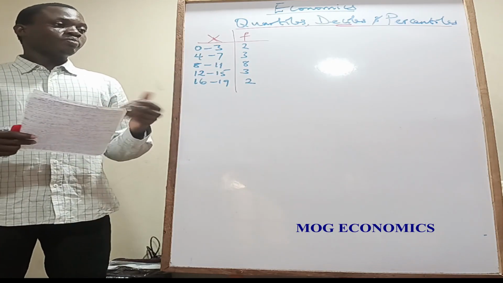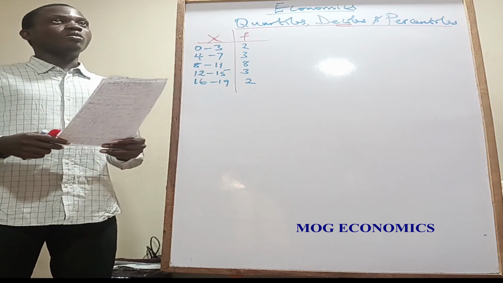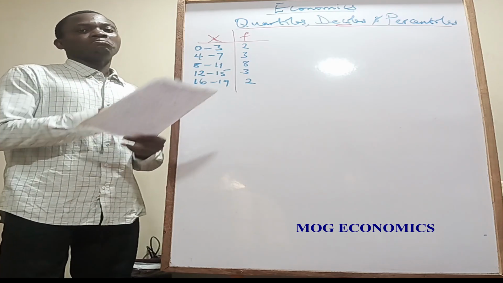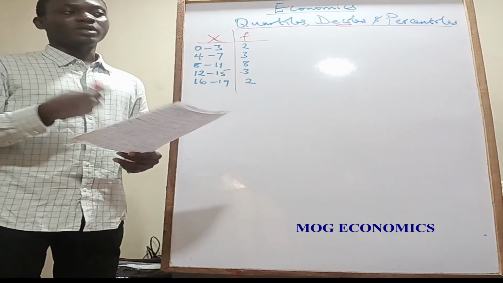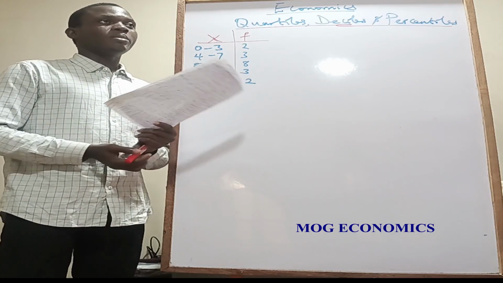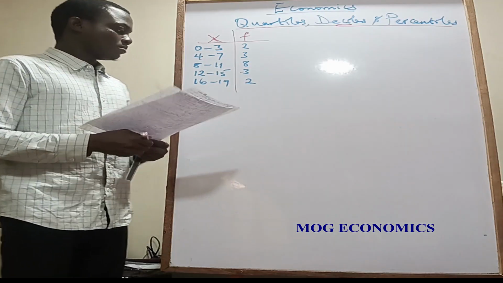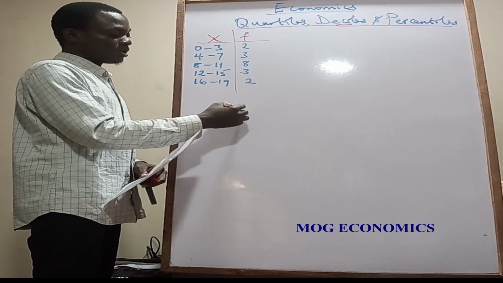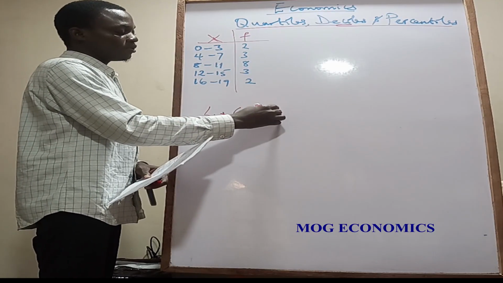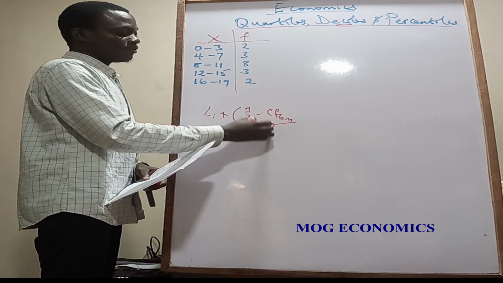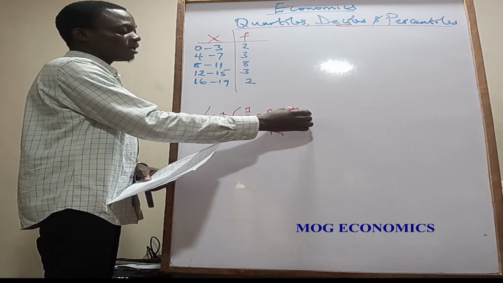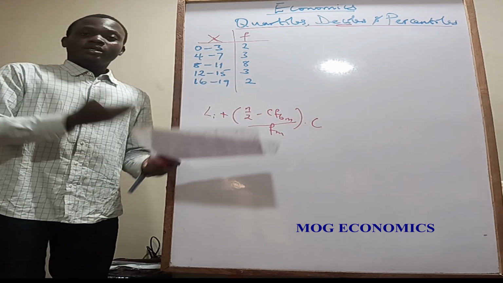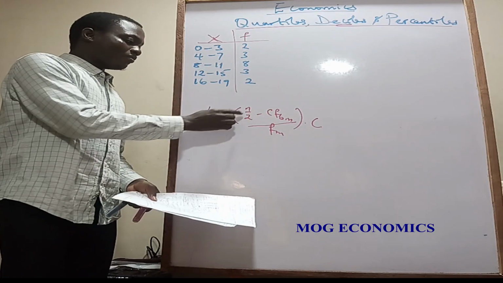Okay, so we'll be looking at the data that we used for chicken, I think a kilogram, in the previous lesson to illustrate how the concept of deciles, quartiles, and all of that work. Now, remember the formula of the median of a group data. So we had the lower class boundary of the median class plus n over 2 minus the cumulative frequency before the median class, divided by the frequency of the median class and multiplied by the class size. This median divides the number into 2 equal parts. So that's why you have n over 2 here.